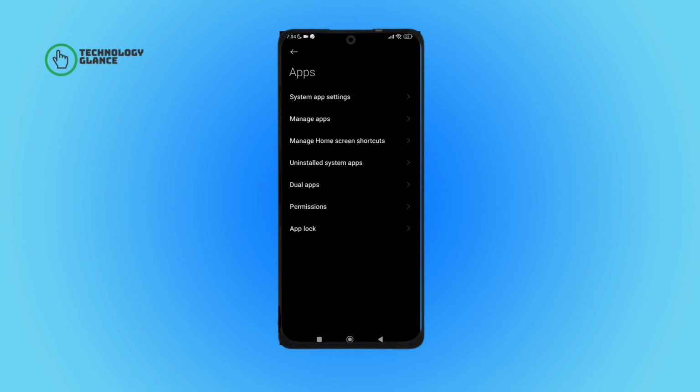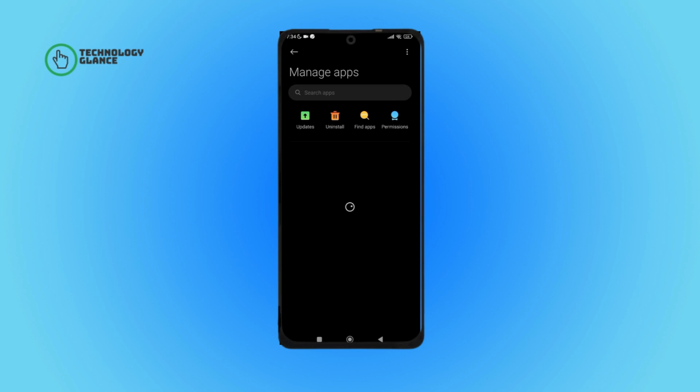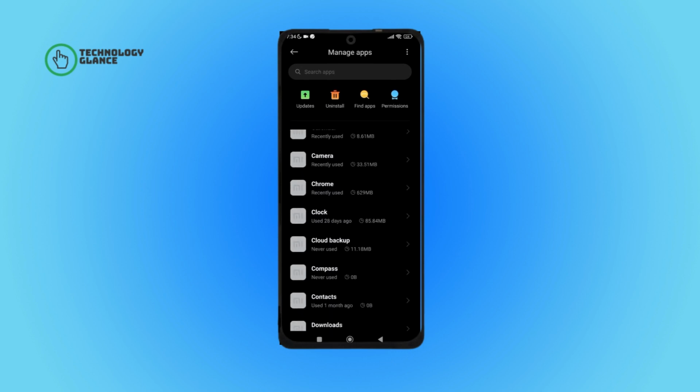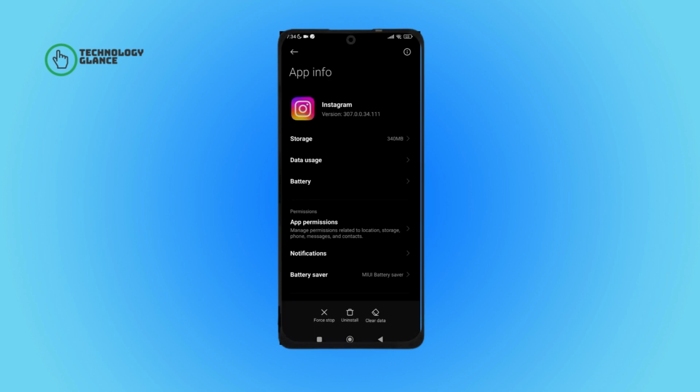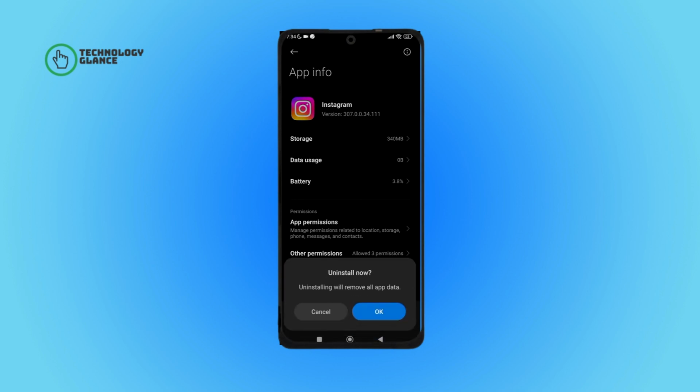Then tap on manage apps. After that, find Instagram. Then tap on it. Then tap on uninstall. After that, tap on OK.